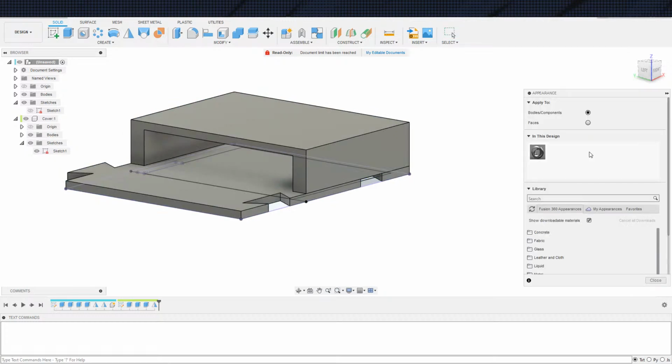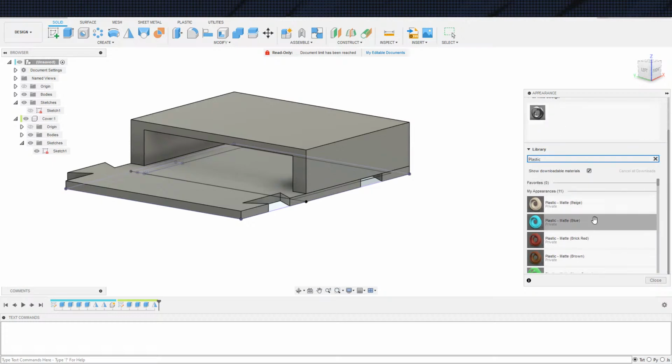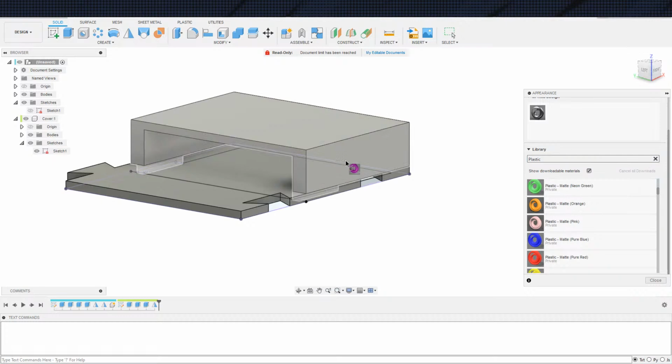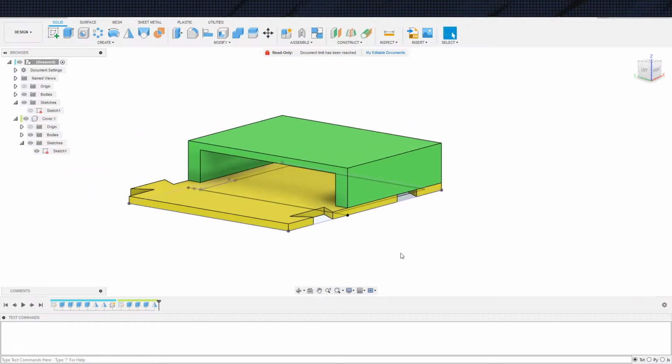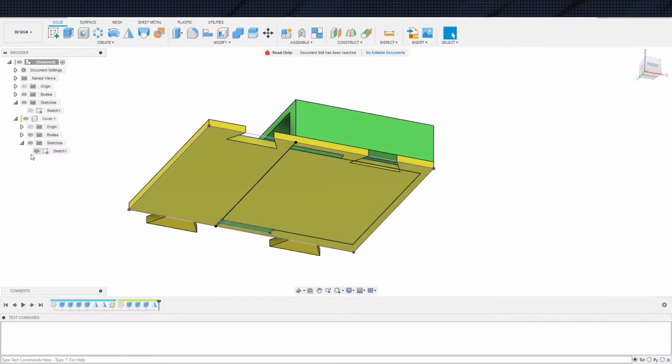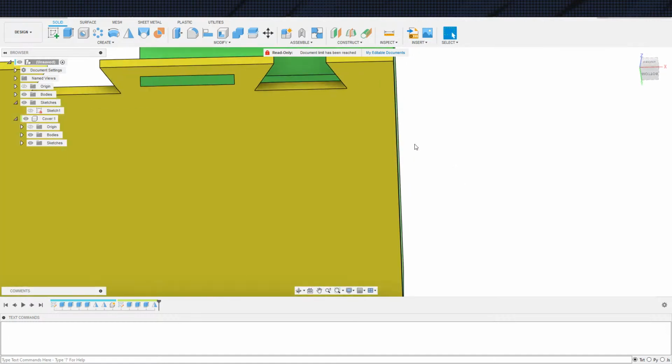Add some color. Forgot to do that on the last one. Oh, actually, well, I would have just made it aluminum on the last one, to be fair. We haven't used green in a little bit. I don't think we have at any rate. Go green and yellow here. There's that. Turn the sketch off.